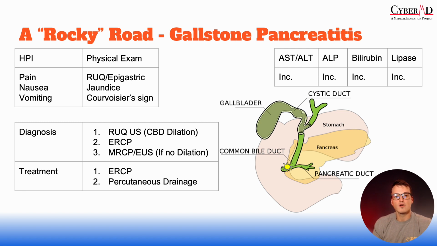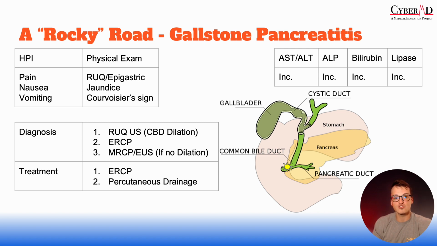As always, what do we want to do about it? Again, we want to help the patient with their pain, and we also want to provide some antibiotic coverage for gram-negatives as well as anaerobes. We'll again use metronidazole for our anaerobes, and then for our gram-negatives, we can still use ciprofloxacin alone or a combination of ampicillin and gentamicin.